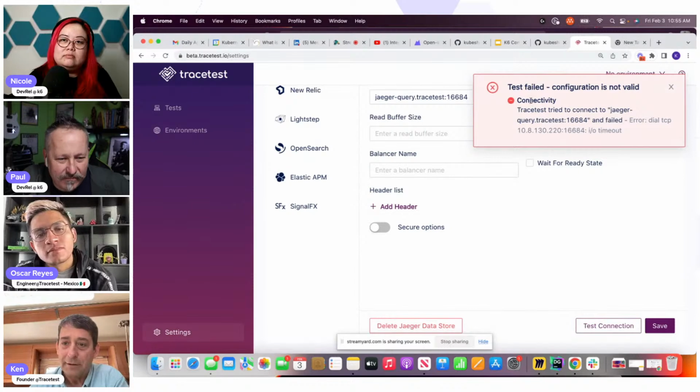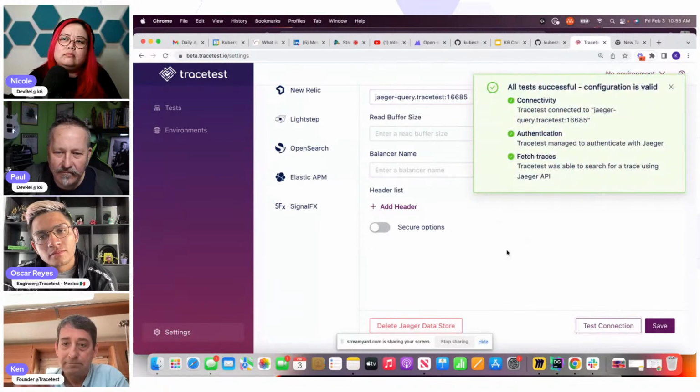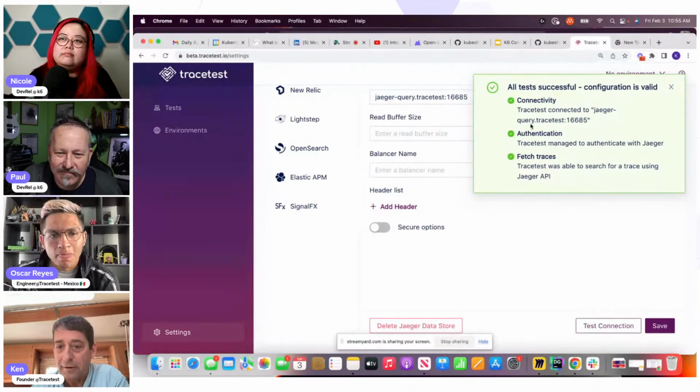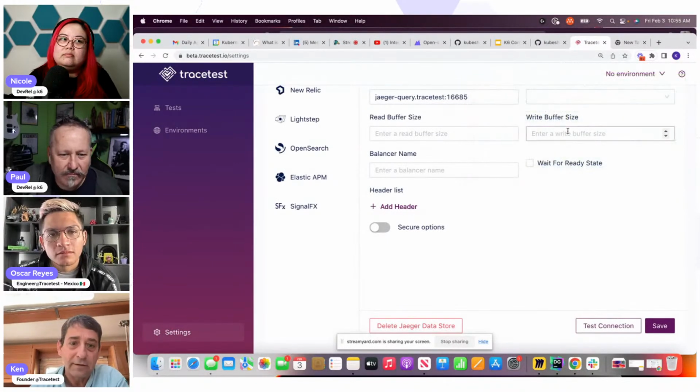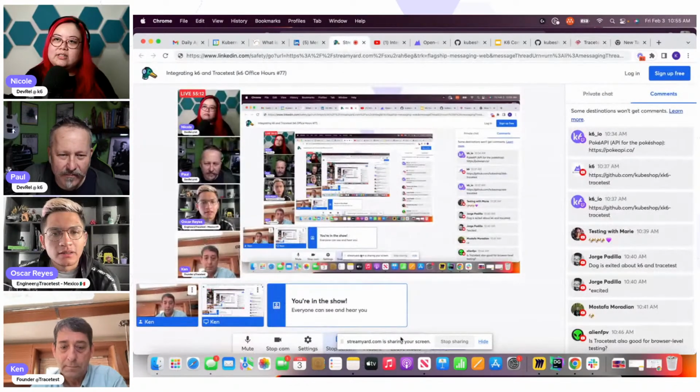It says, hey, I tried to reach out to this thing, and it timed out. I couldn't reach it. And now if I change it back, I think that was 5, and I test it, it was able to connect, it got authenticated, and it was able to fetch tests. So it says we are connected successfully to your backend data store. Nice. Wow, that's really easy.